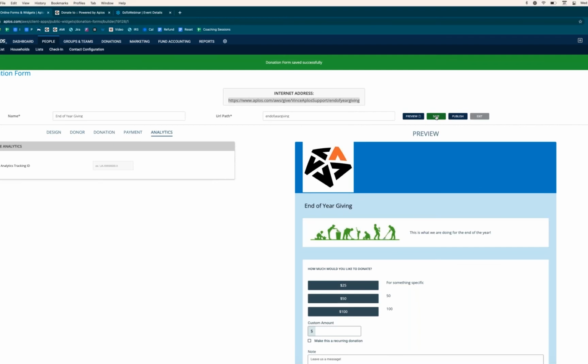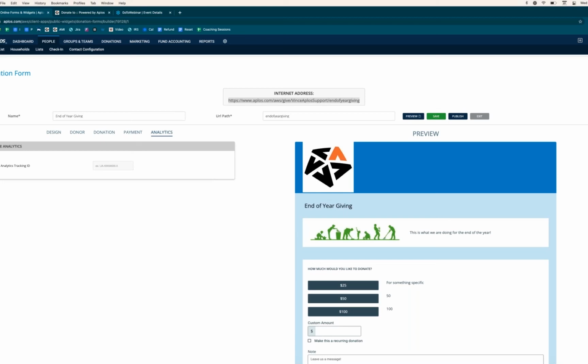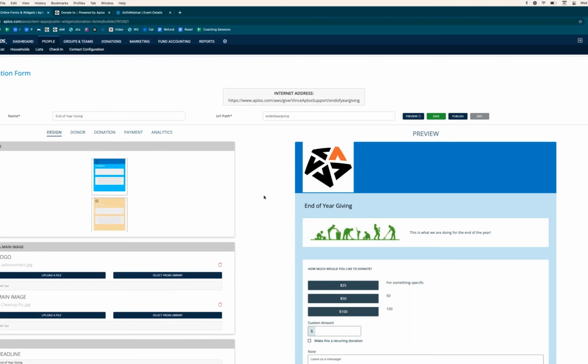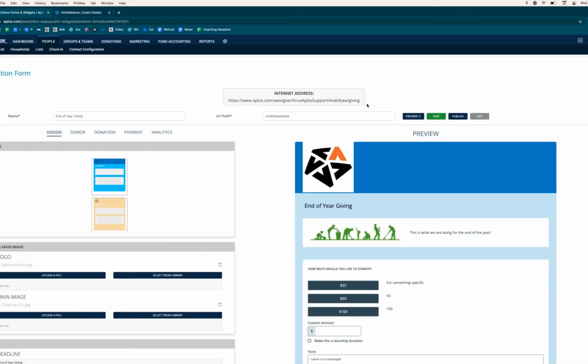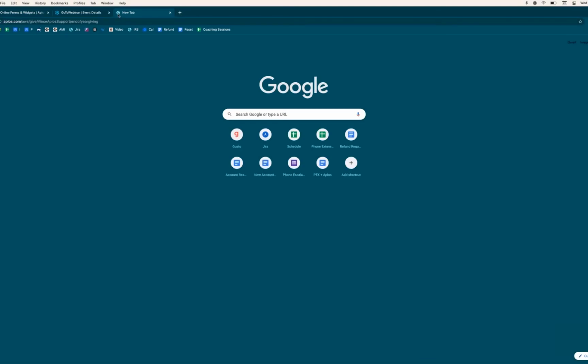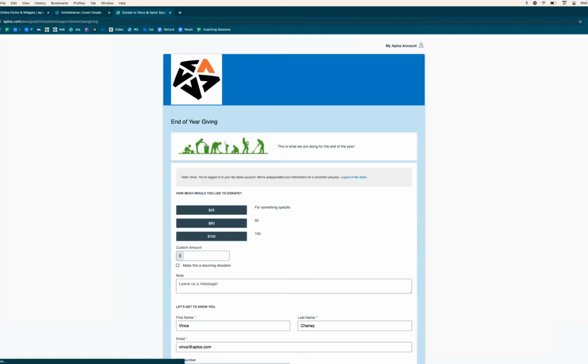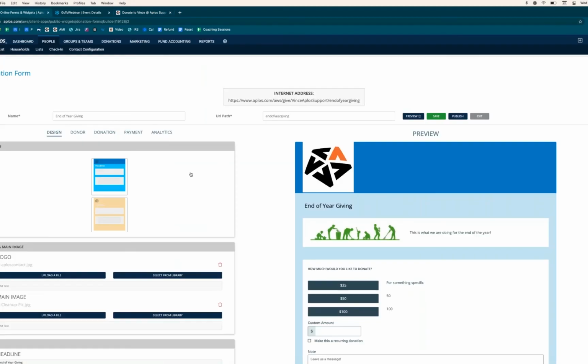So let's save this. And I do want to make a note here on publish. Just saving this, saving is internal. Publishing is making your form live. So just a quick example here, I'm going to publish what we have, and we are going to quickly go to this URL and enter. All right. It's probably going to think a little bit there. There we go. So there is our live form here.